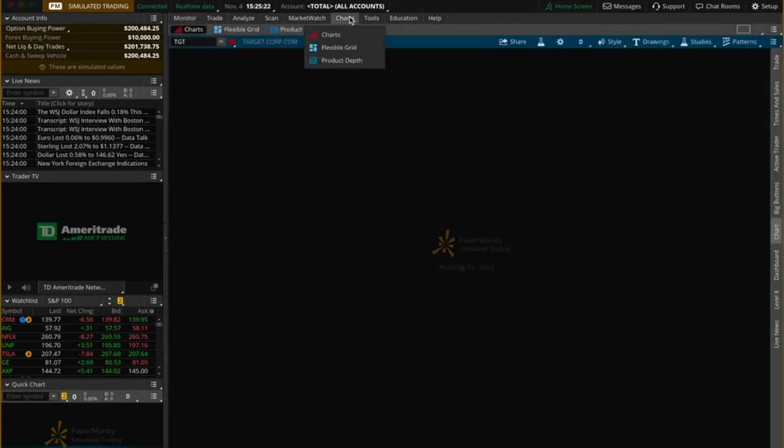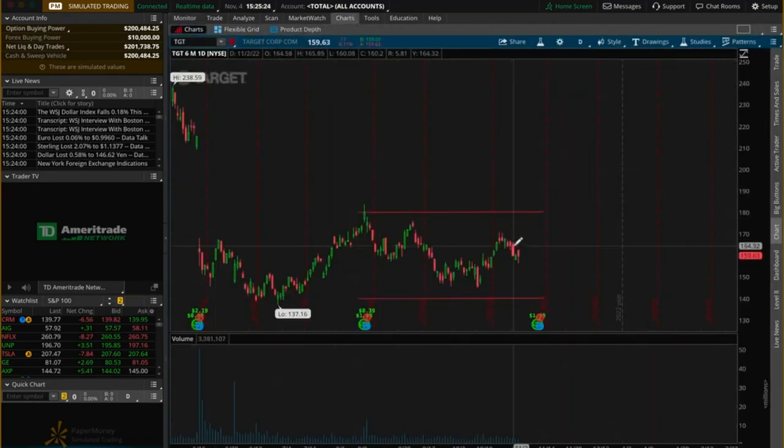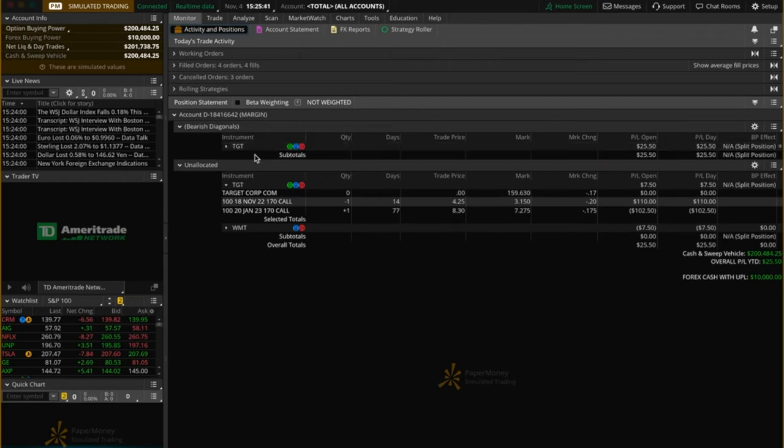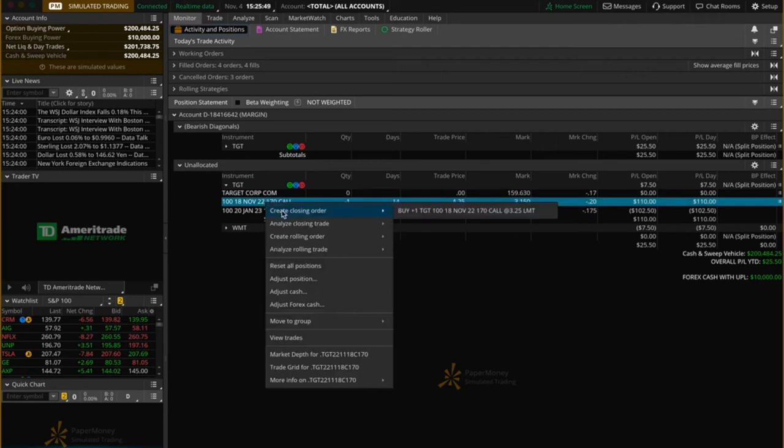Obviously, if we go to Target, okay, you can see that it had a down day today. I think this is the daily. Yep, had a down day today, and that's why it's up. So that's up 25.50. Okay, let's leave that like so. Let's go ahead and grab the other Target. This is going to be a bearish one because it was 170.